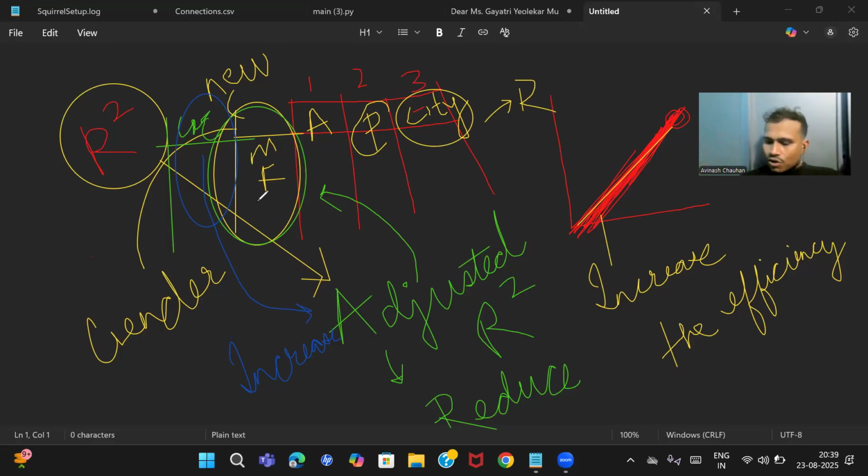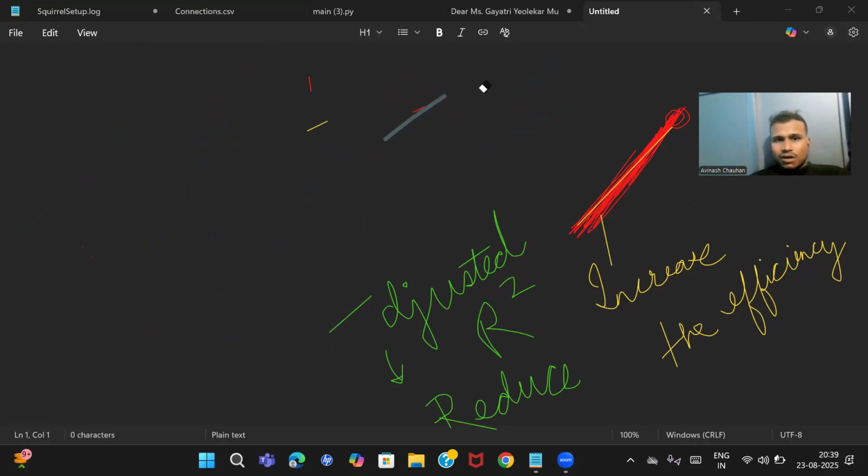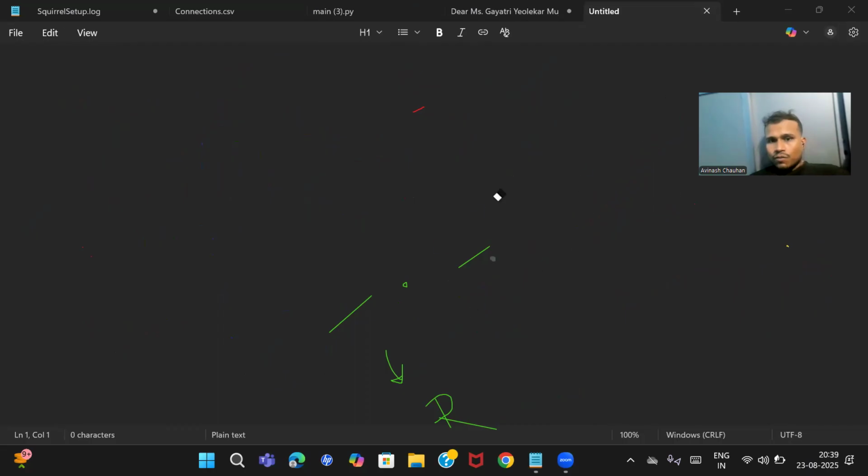Right, so again, let's talk about the statistical terms. What will be the formula of R square? What will be the formula of adjusted R square? Again, this is a performance matrix.